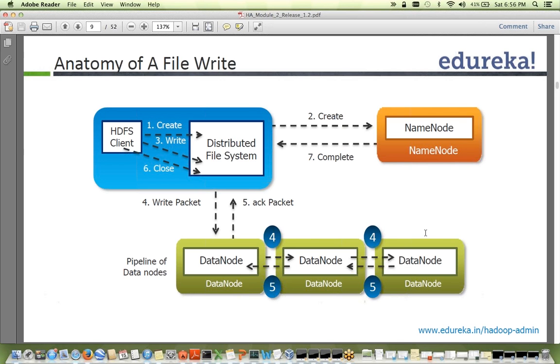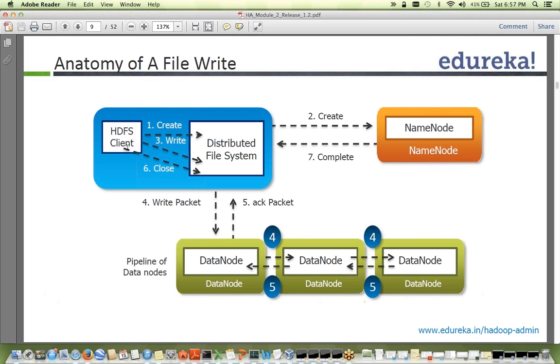So you can see that this is now a pipeline where all the 3 data nodes that the client is trying to write to are involved. It contacts the first one, that first data node then contacts the second one, which contacts the third one. So this is called a pipeline write: when you write the data, it goes in a pipeline, and once the last data node is done, it tells the previous data node that I am done. That data node will tell I'm done. So now at this point all the 3 blocks are written, and they will send an ACK back to the client that we are done.